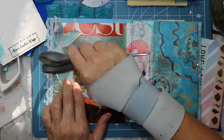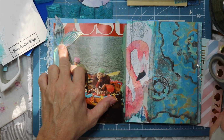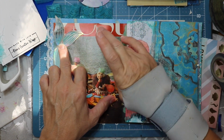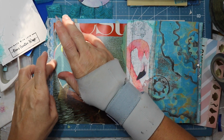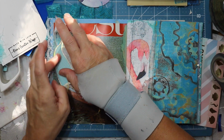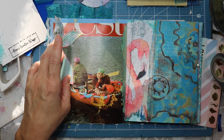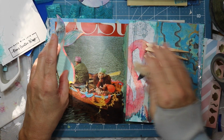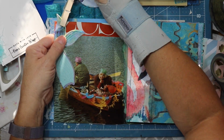Now, this page curved a little bit just because it got wet from adhering this to it. So this one's definitely going to have to go under a book. Speaking of, hold on, let me get this glue off my fingers. Speaking of that sort of thing, actually, let me get my clothespins on here before I go on telling you and showing you what I did.